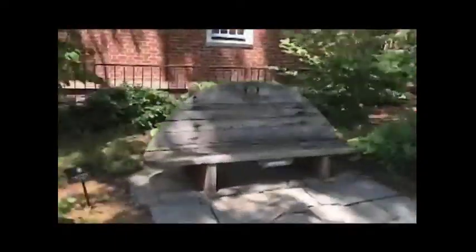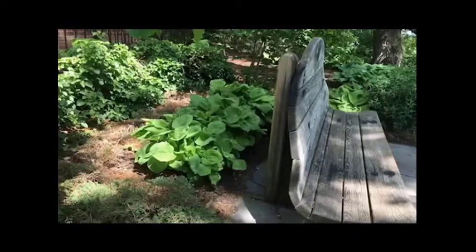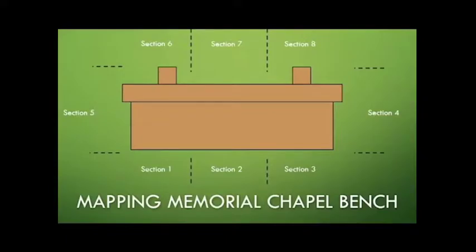With calibration done, it was time to head back to the bench. Because my target was located in a garden, I had to be aware of the changes in elevation due to mulch, the noise added from vegetation close to the back and sides of the bench, and the limitations of the distance behind the bench. In order to effectively map all sides of the bench, I decided to separate the bench into 8 sections.